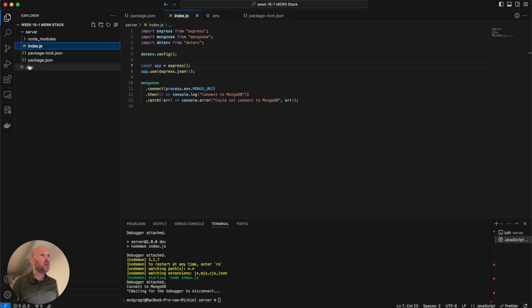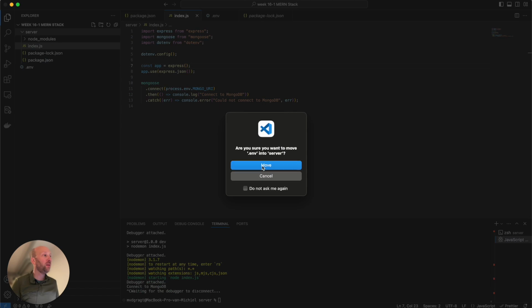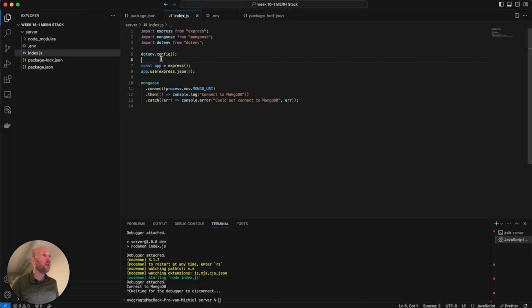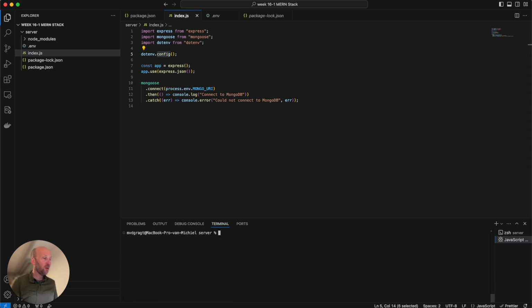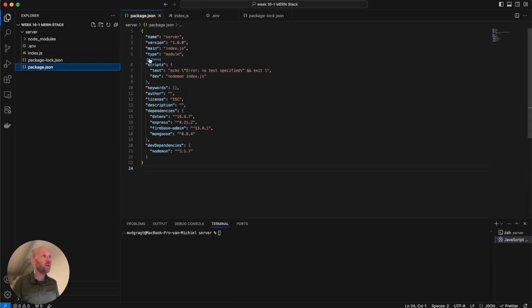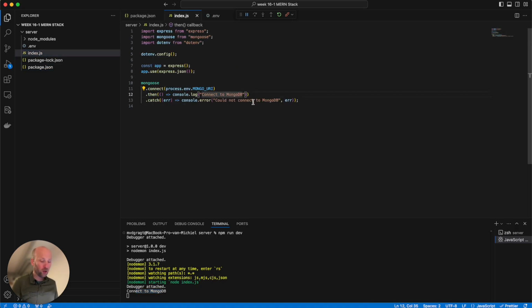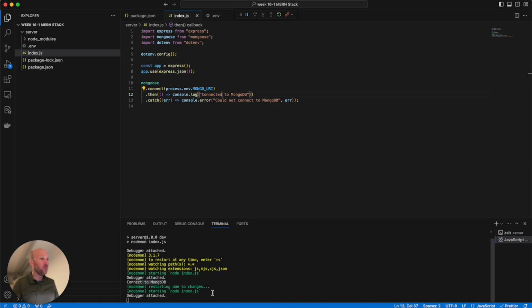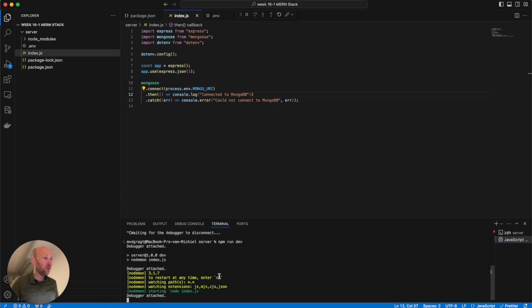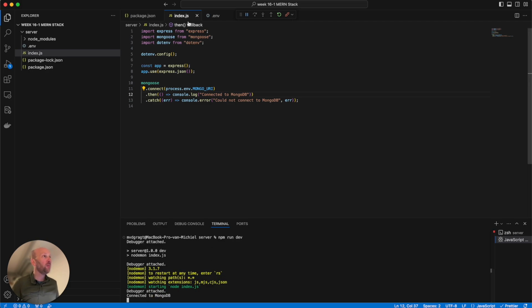Move it in. And same for my .env file. Move it. And I also changed this. This was misspelled. .env.config. So now if I click here, I can say npm run dev, then you can see connect to MongoDB. I'm going to say that it actually is connected. So now we just connect it to MongoDB. Good, let's move on. Now I want to set up a few folders in here.